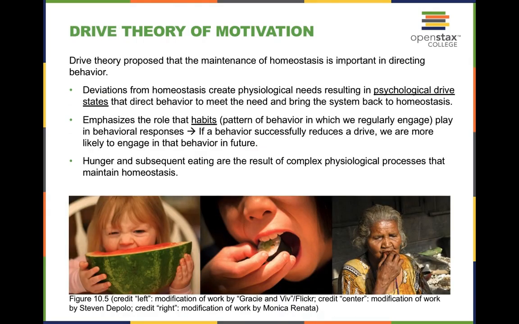Okay, let's talk about the drive theory of motivation. This theory proposes that we're always trying to maintain a level of homeostasis. To put it quite simply, homeostasis is what keeps us at an even keel. If we're hungry, then we eat. If we're thirsty, we drink. We're always trying to maintain a particular level of homeostasis.